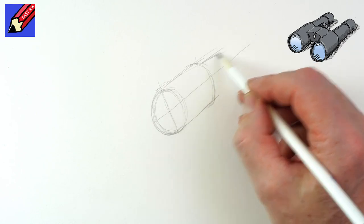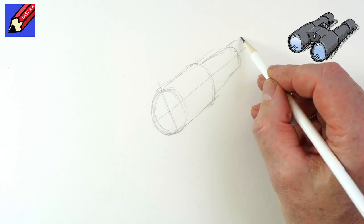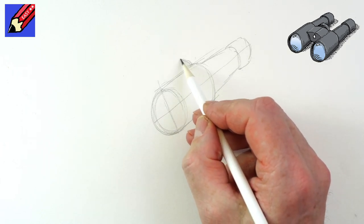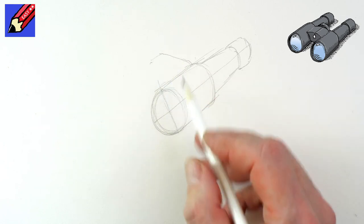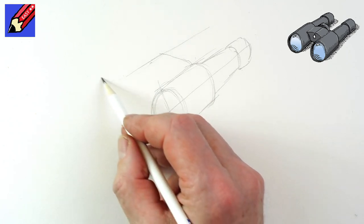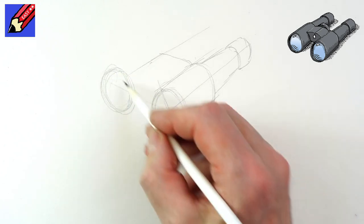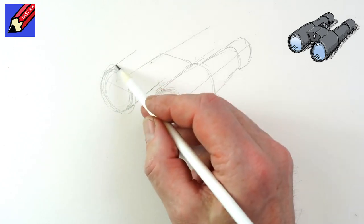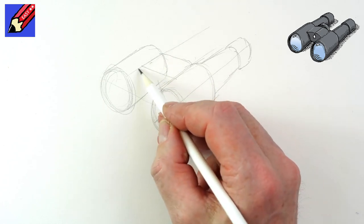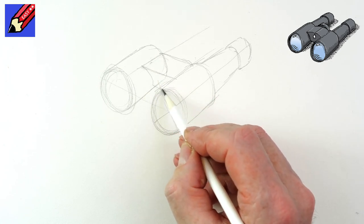It's going to come back a little bit, getting thinner and thinner like that, and then we're going to want another curve coming around there. This part here is connected to a similar thing on the other side, so let's draw a little line coming along there, and it's going to come around about there — so we're going to want a similar ellipse about there, and that will come like that. Then we can connect those two across there like that, curving around a little bit.